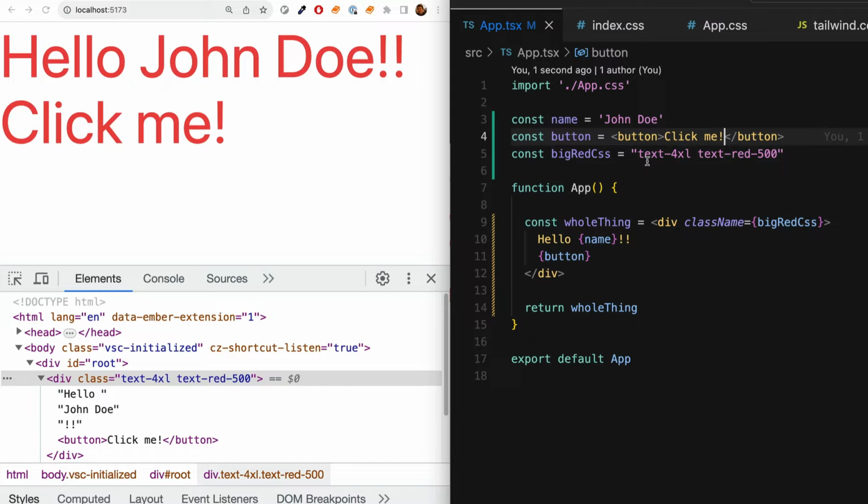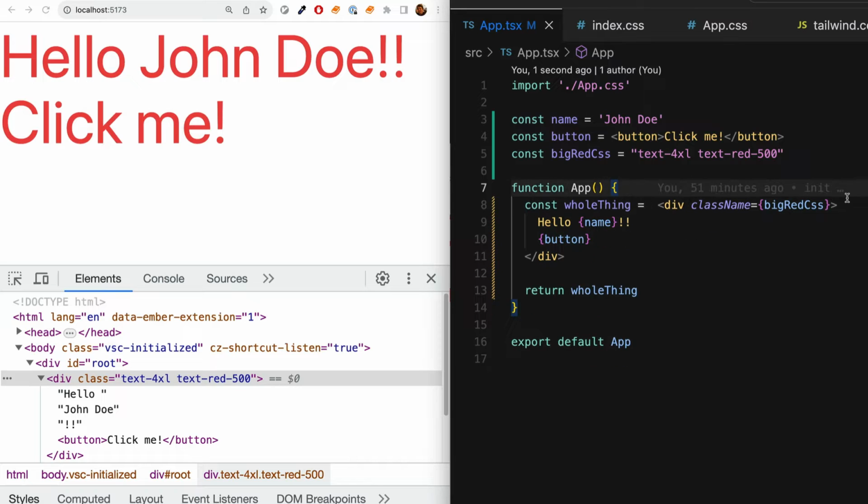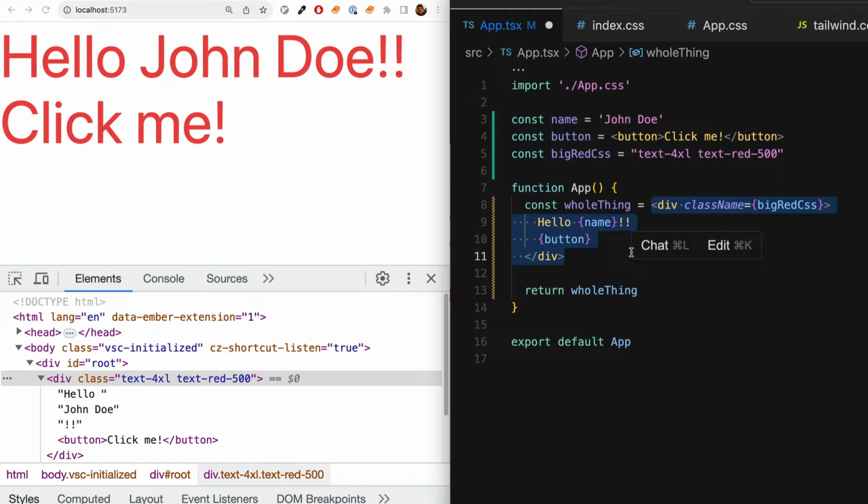And this works just fine. We could even do it in another file, which gets super powerful. And so the whole concept underlying this is that all of this is just JavaScript. It looks like HTML, but behind the scenes, React is looking at this as if it's JavaScript. And so that means we can bring the power of JavaScript into our templates.